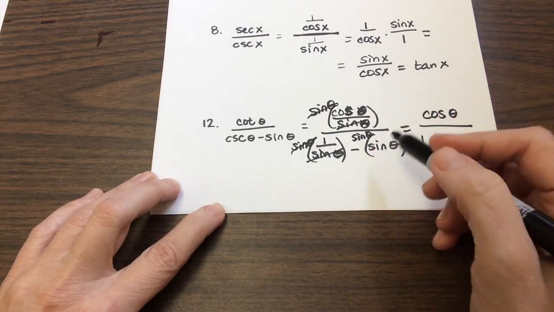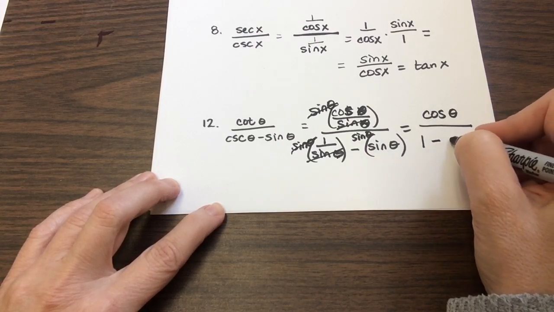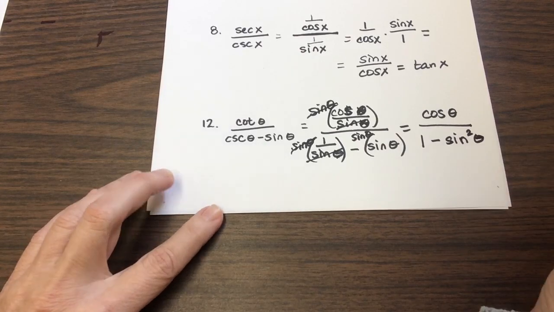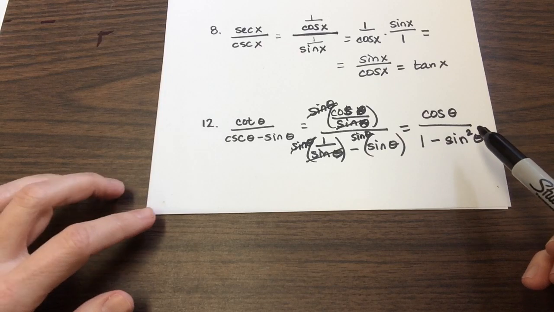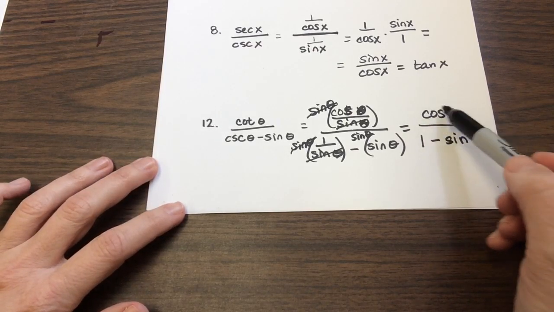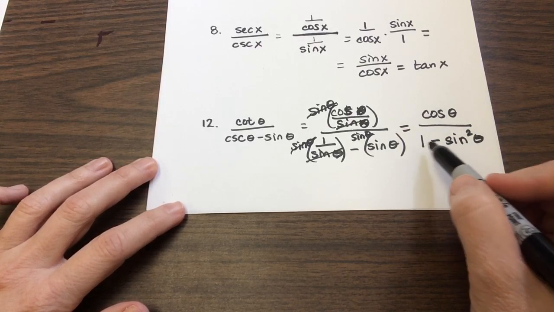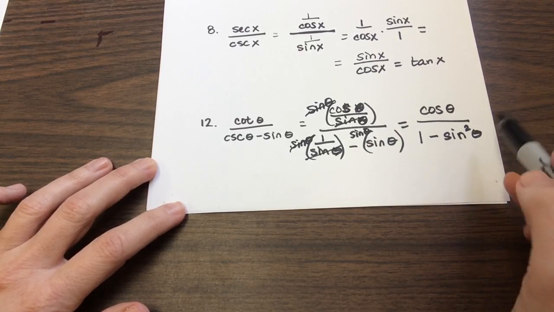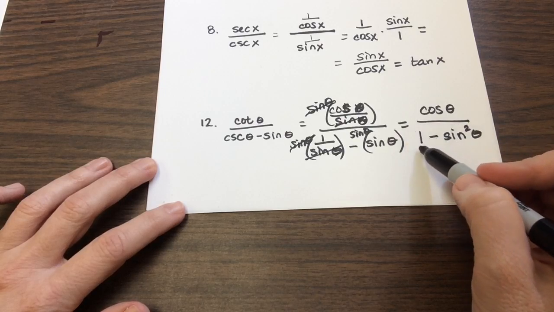And then here, you've got to be careful because those aren't canceling out. This is a numerator and this is a numerator, so that's just going to be 1 minus sine squared of theta. Alright, so here we go. This is where you've got to look at this and think, can I simplify this any further? Well, the cosine of theta is simplified as much as I want to do anything with that right now, but here is where I say if you see something squared, you need to be paying attention to your Pythagorean identity and thinking, can I simplify this anymore?